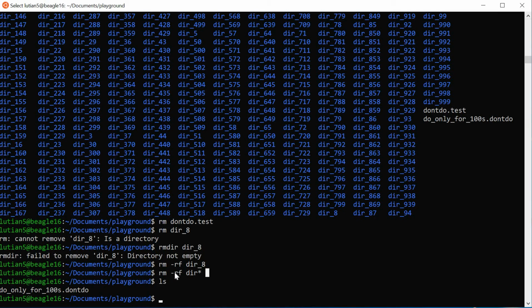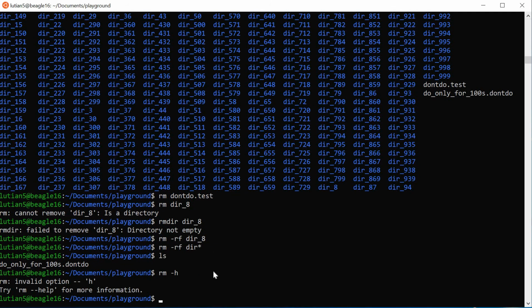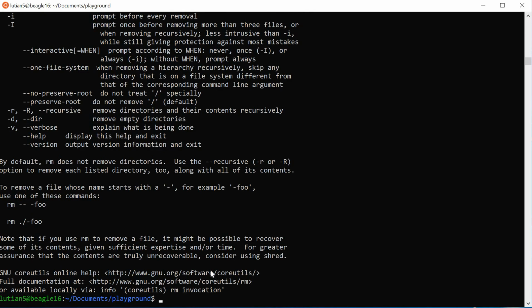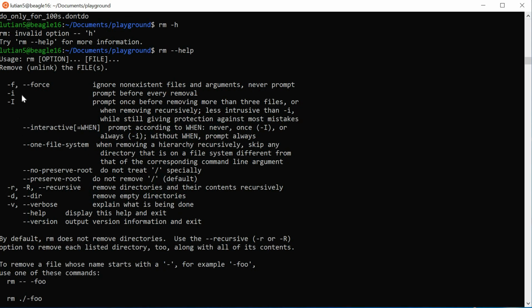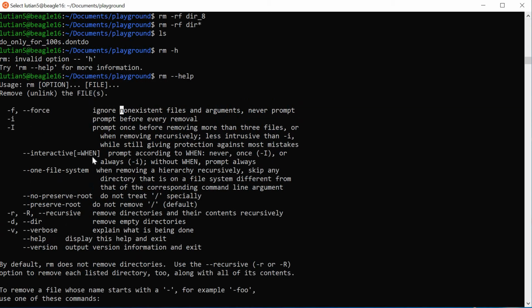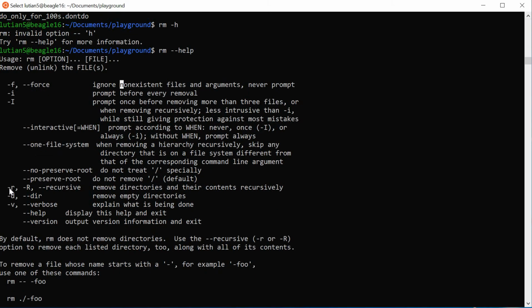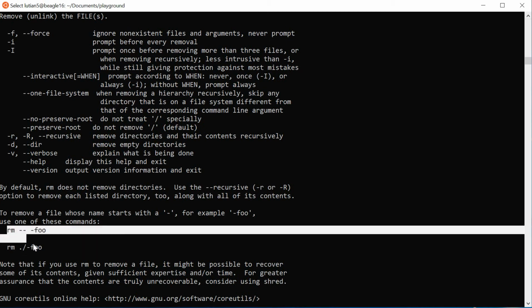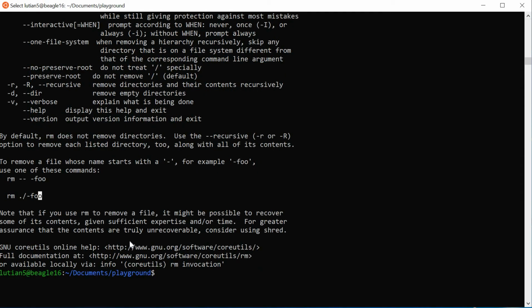So how do you know to use rf? Well, Stack Overflow, right? But you can also use this help utility, like so, and it can show you the meaning behind all of these flags. The flag is essentially these options that you provide to your program. And the program I'm using is the remove program, which is included with Unix. So -r means recursive, and -f has its own meaning. And then if it's helpful, it might give you some examples as well.